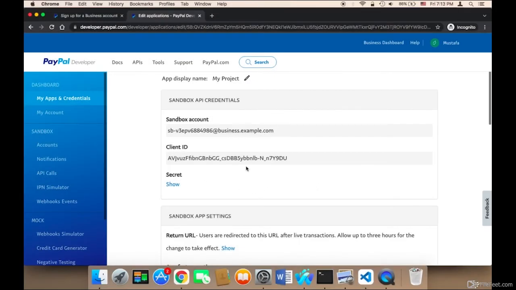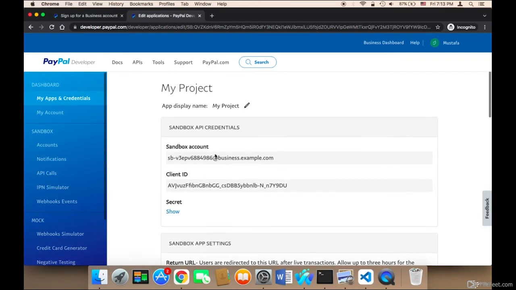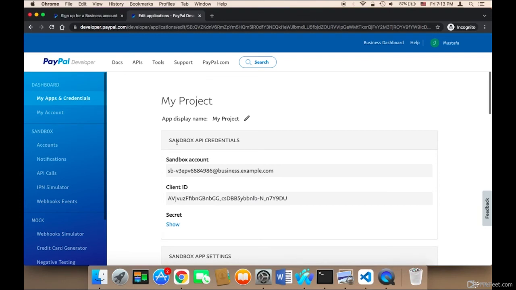Now after you create an app, you will find that this app has a client ID and a secret. These two are important because I'm going to be using them in our project, and by using these we will be able to connect to PayPal. Otherwise we will not be able to connect to PayPal. So this client ID and secret are the sandbox API credentials.